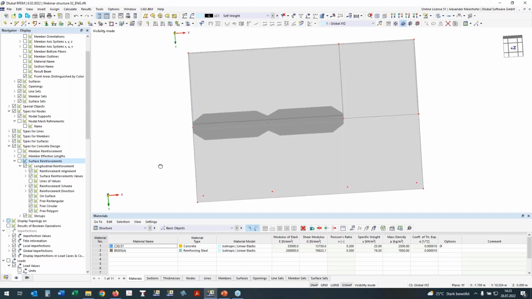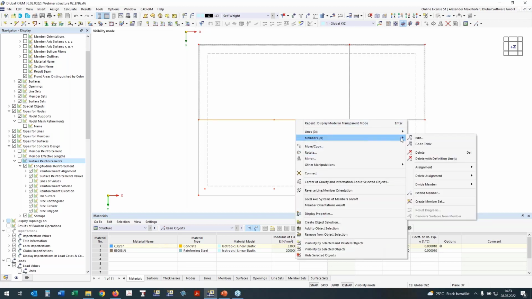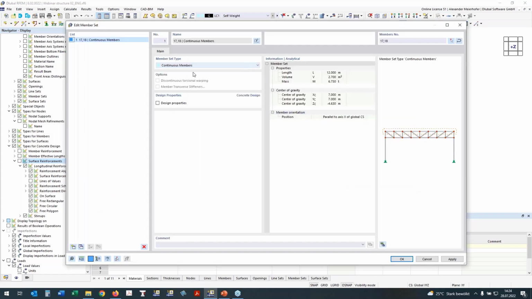I will go now to the definition of the ribs. Here we need also reinforcement. I want to design not two members; I want to design it with a set of members. So therefore, I select both by pressing the Control key, and they create a new set of members. And here we have now the new set of members, and I can say now design properties for this set of members, and we see that there are now open all inputs for the design properties.